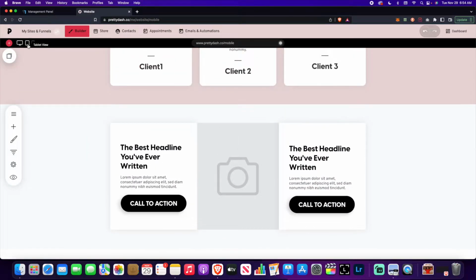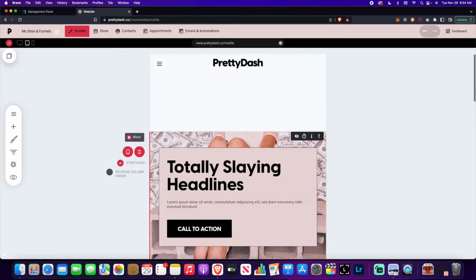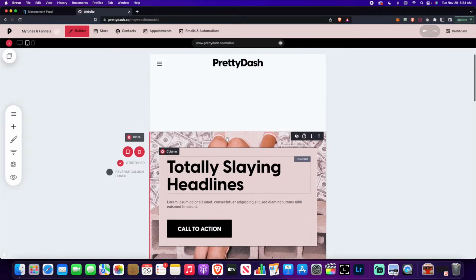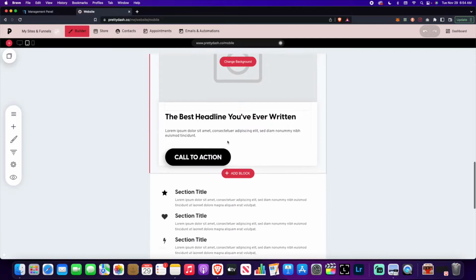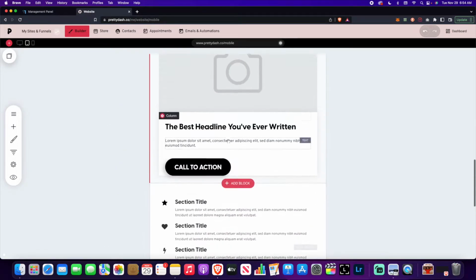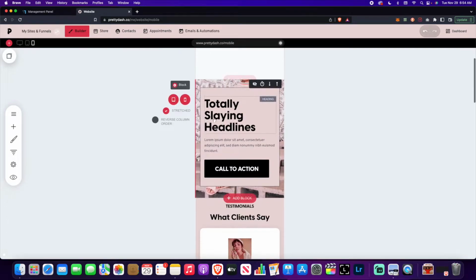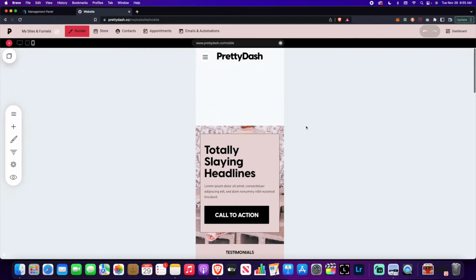Okay, now we're going to go look at the iPad view just to make sure, because I may end up editing it on there too. I actually am loving what the iPad view looks like, so I don't think I will edit this one, but you can edit both if you want to. As you can see here, you can hide either one of these on mobile or iPad, and so it only shows on the desktop, but I'll show you kind of how now to edit this.